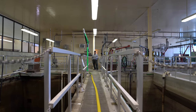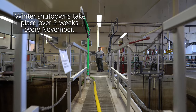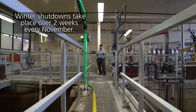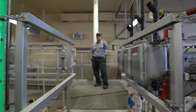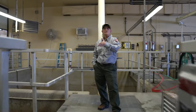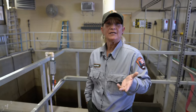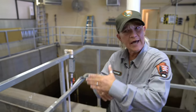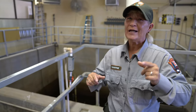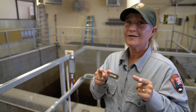The cool part about filming right now while we're shutting down is that nobody else has got to see what you're getting to see. They usually see full tanks and everything rocking and rolling, but today I get to show you what's behind the scenes. I can explain what a clarifier is and use hand motions, but nobody really truly gets to see it — you all do.